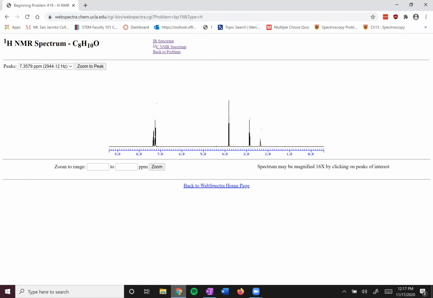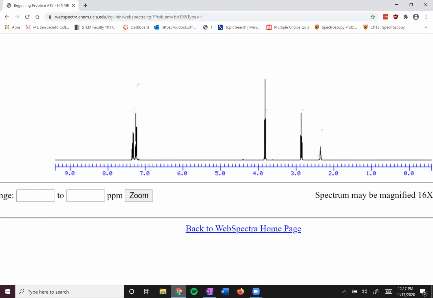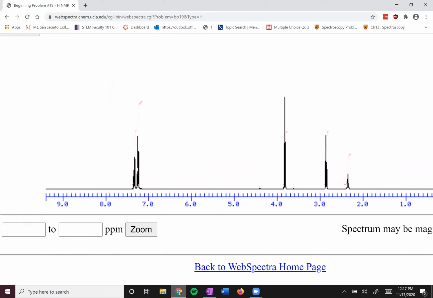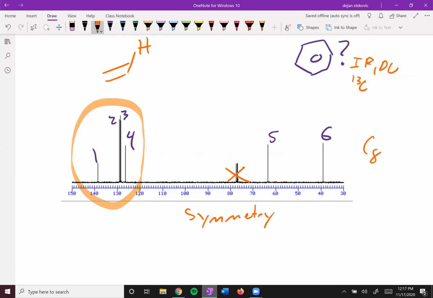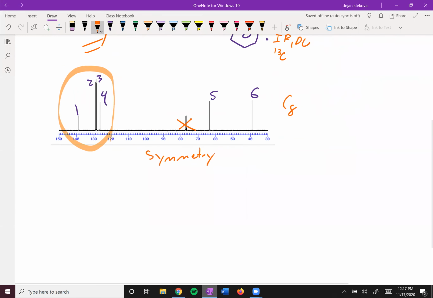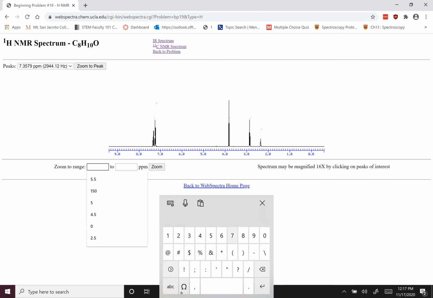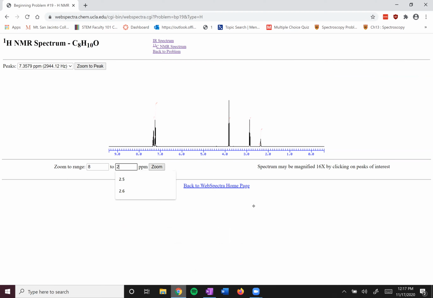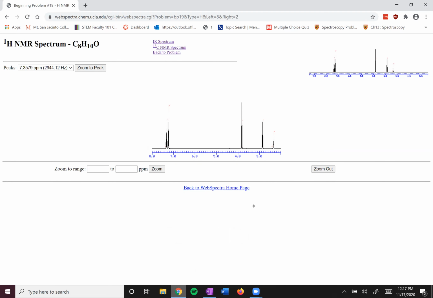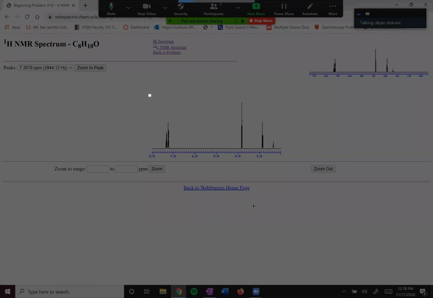All right, so proton NMR, first thing we notice is that we do have peaks in this benzene region. And so we've got a whole bunch of clues that tells us that benzene is here. And so it's a pretty good guess that we have some kind of benzene ring here, right? And then another clue that we want to use is how many hydrogens are located in this aromatic region. So let's go ahead and zoom in a little bit. Let's go from like 8 to 2. Should have things be a little bit easier to see.